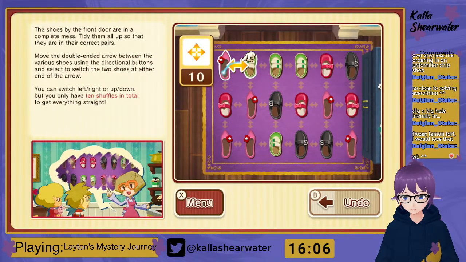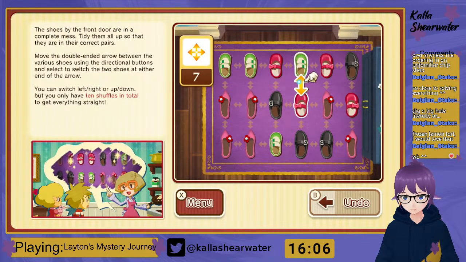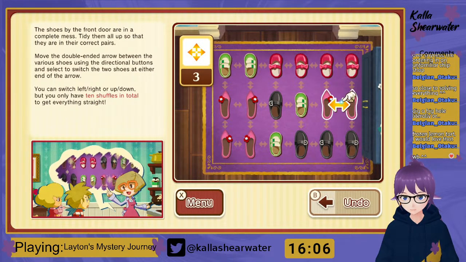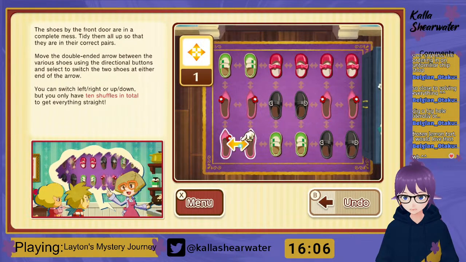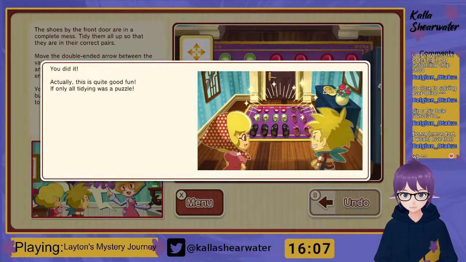Okay. I think I want to do that. 1, 2, 3, 4, 5, 6. 7, 8, 9. Oh, these ones are the wrong way around. 10. I was like, wait a second, I thought I'd done it. No. Thank goodness I got that right. You did it. Actually, this is quite good fun. If only all tidying was a puzzle. Right? If only.